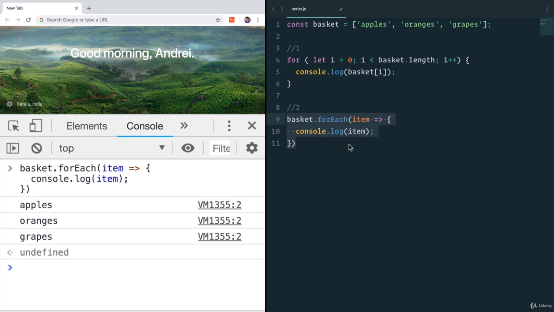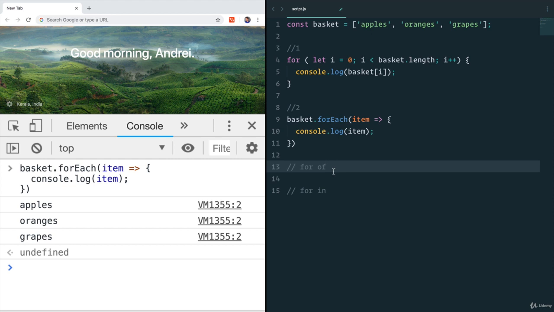We're looping over items. And I'm not going to show you how to do the while loop and the do while loop because we've talked about it. But there's two other ways that we can loop through things in JavaScript. The first one is called the for of loop, and the other one is for in loop. I know the naming is a little bit confusing, but stick with me here.